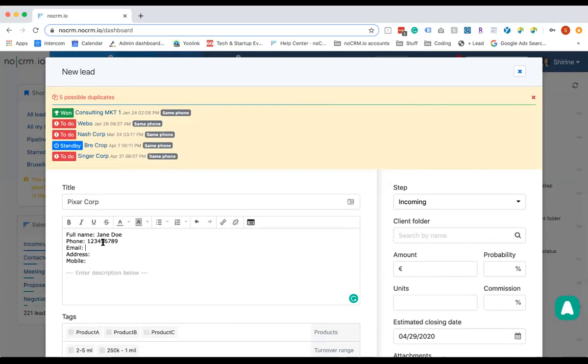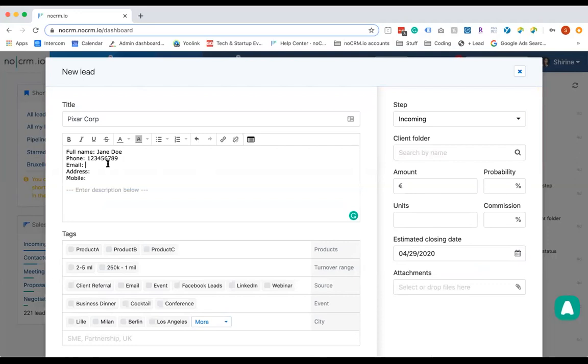So this is the phone number 123456789 that I use quite often when I'm doing my webinars. The reason I keep using it is to show you that we do have a duplicate flagging option within those leads. So you can flag your leads to be duplicate based on different default fields in the Expert Edition. In the Starter Edition, it only flags the title of the lead. So in this case, it's telling me that I have 5 possible duplicates with the same phone number. I can open those. It does not stop me. It's just letting me know. In my case, I will continue.